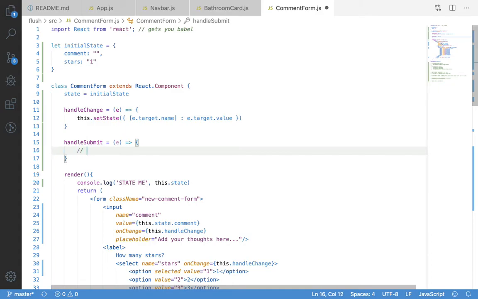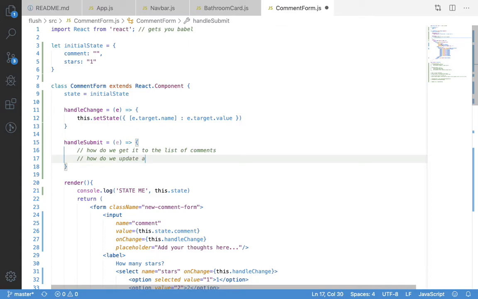But I like this. So how do we get it to the list of comments? How do we update average? I didn't even think about that. Yikes. That's where I was going with the reduce. I was wondering if it would automatically work if you're calculating it. I think JS would be nice to us about that. Well, we gonna test it though. I'm gonna be lazy and not parse int it, and then we're gonna see what happens.